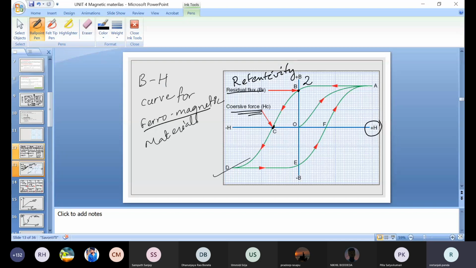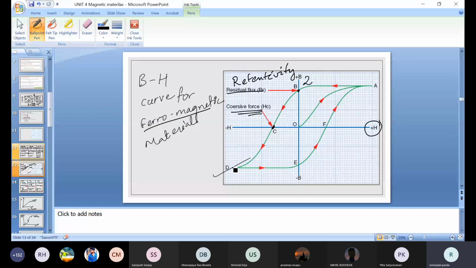If you further decrease the value of the magnetic field in a negative direction, there also we find a saturation point. After that, there will be no more increase or decrease in the magnetic flux that you observe.